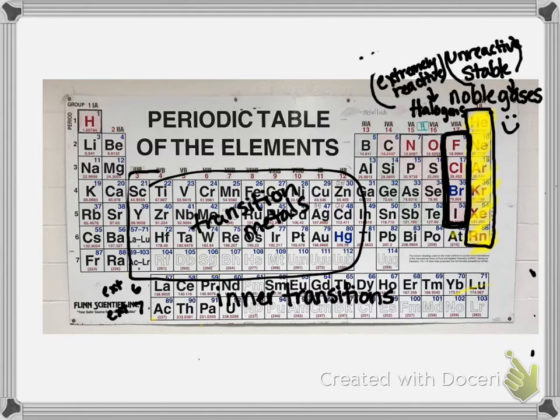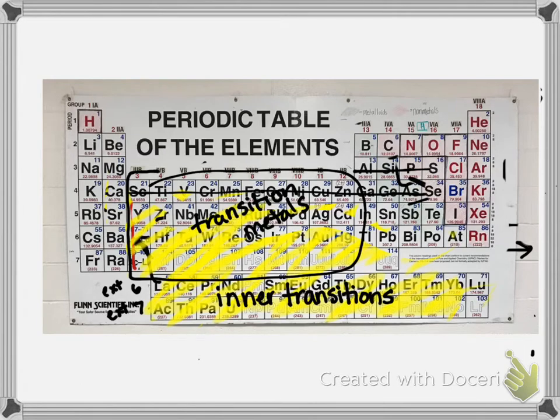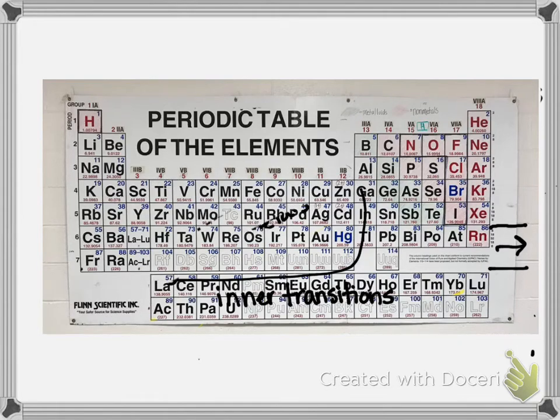So actually, if the periodic table was going to be to scale, if it actually had the structure that it was intended to have, these right here would go back here. This is number 57, because you can see here's 56, here's number 57, and then right here, actinium would be right here. So the last two rows or periods would extend out much further. But to condense the table, periods 6 and 7 have these two extensions known as the inner transition metals, or also known as the lanthanide and actinide series.